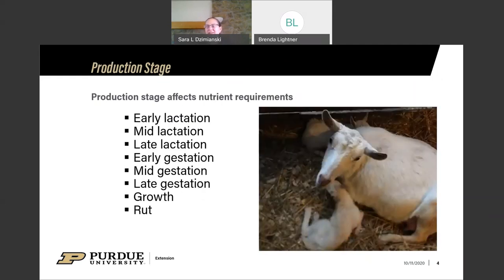Within different stages of production there are different nutrient requirements. In early lactation you'll have the highest nutrient requirement, particularly with a yearling milker who is still growing, still putting on bone, still trying to maintain her body and lactate — a much higher requirement than even mid-lactation. Late lactation they're starting to wind down. In early gestation requirements are more like late lactation; mid-gestation the fetuses are larger; late gestation becomes really vital, which we'll cover in more detail later.